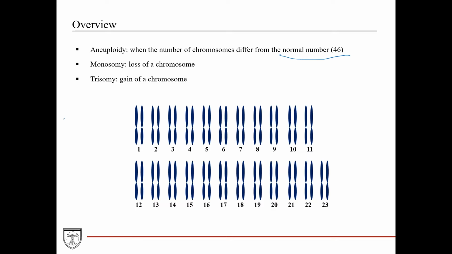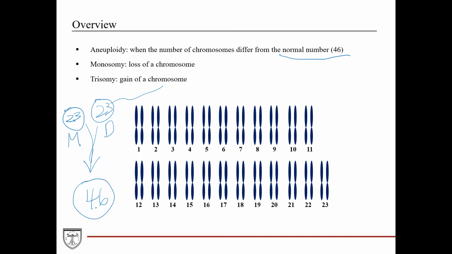So if you remember, you get 23 chromosomes from your mother. So we'll say this is the egg, and then you have a sperm that comes in from your dad that has 23. And then fertilization occurs, and you have a zygote with 46 total chromosomes, 23 pairs of chromosomes. Here's your 23 pairs here, and so this is normal. You have 46 total chromosomes.